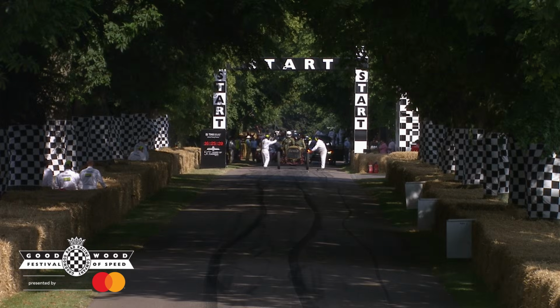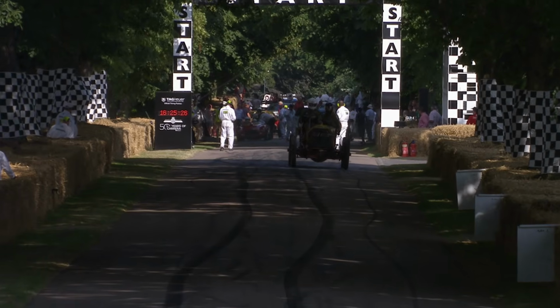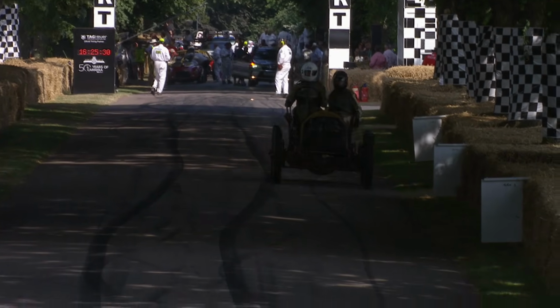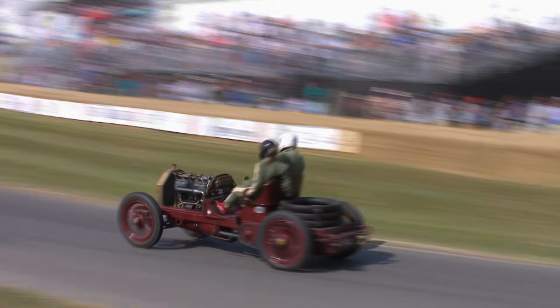The terraces are packed. That is the start line at the bottom of the hill, and the first car that's going to come up, well, it's an icon, but it's not going to be setting the quickest time of the day, of course. We start with the shootout times, and we can cross over to the real DC, and that is, of course, our sausage-eating friend David Croft alongside Tony Jardine.